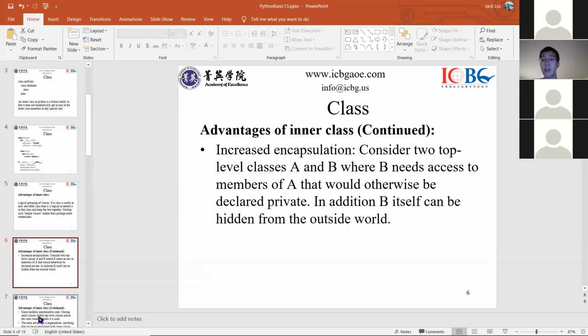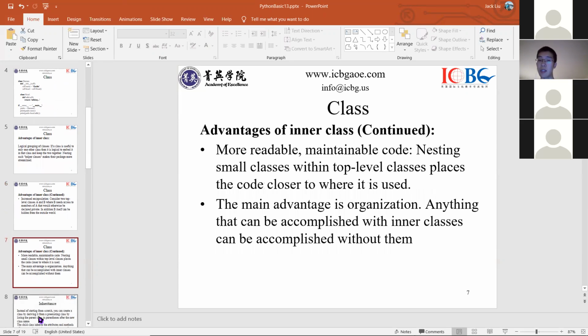Unless you tell someone it exists, they don't know. It kind of hides it from the world. It hides it from people who might want to mess with it. Maybe you're a hacker and you want to change these variables. By encapsulating it, it keeps it separated and a little bit more hidden.